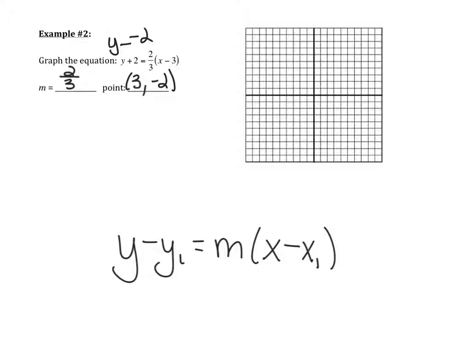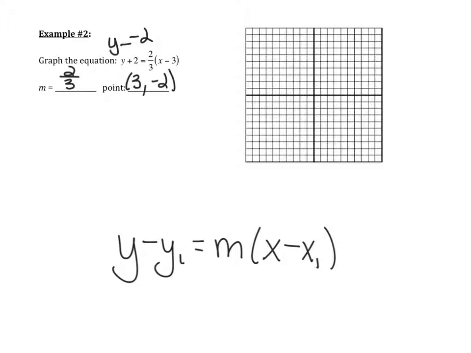If this doesn't make sense to you, just remember that if it says minus 3 in point slope form, it's going to be positive 3. If it says plus 2, it's going to be negative 2. It's always going to be the opposite of what you see in your equation. And again, that comes from the fact that in the formula for point slope form, it's always x minus the x coordinate and y minus the y coordinate. Just like in slope-intercept form, I have to start from a point that I know is on the line. Like in slope-intercept form, I have a starting place on the y-axis where the y-intercept is. So that's what I graph first.